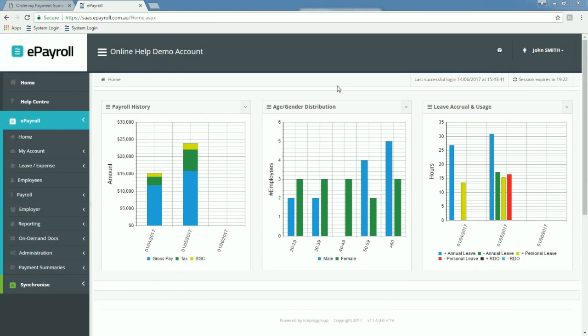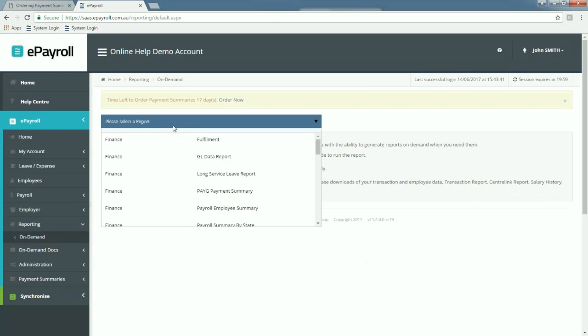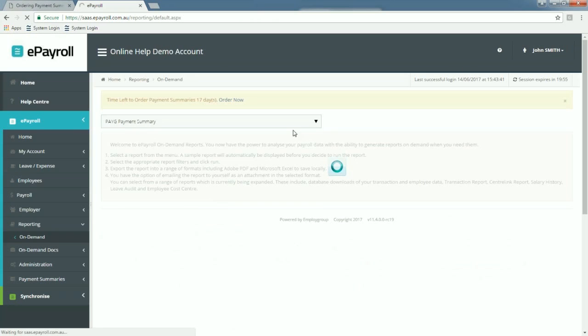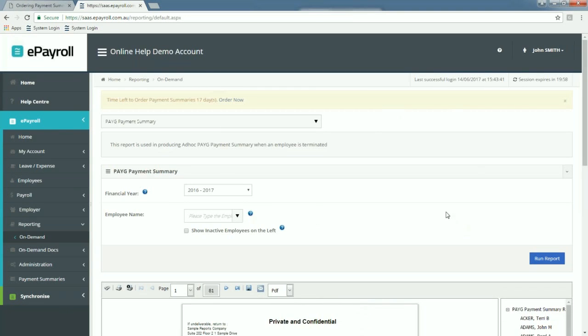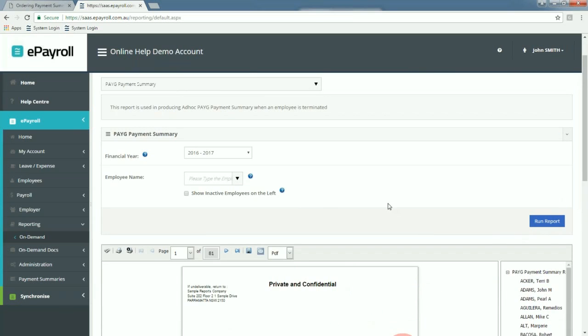In terms of future reference, you can generate an interim payment summary through the reporting online. So there's a payment summary report under the on-demand reporting. This is useful for issuing payment summaries partway through the year. You should still check the details because these reports obviously don't go through the same rigor that we go through when producing and working through the payment summary ordering process at the end of the year.